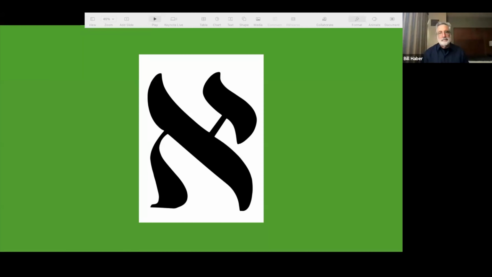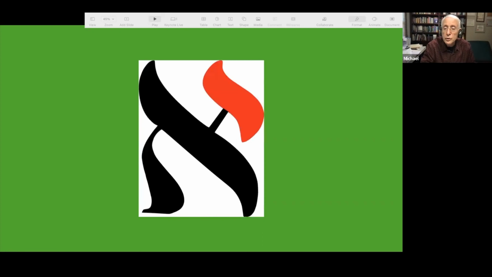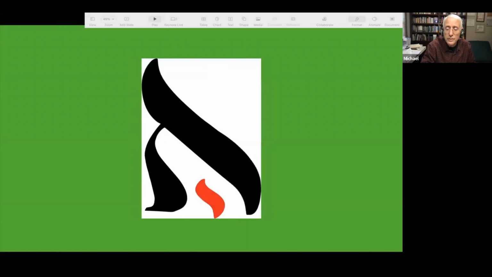Just to start with the letter Aleph, because we talk about the letter Bet as if that were the beginning of the alphabet. It's not. It's the beginning of the Torah. But prior to that, the singularity, the oneness, is reflected by the Aleph. And if you took that, because it's made up of a Yud above and a Yud below and a Vav in the middle, and you move that Yud down to here, suddenly I was looking at a shape that was remarkably similar to his flame in the tent.